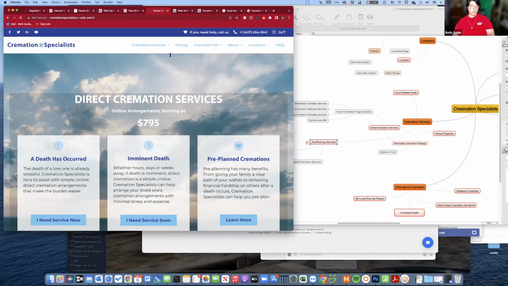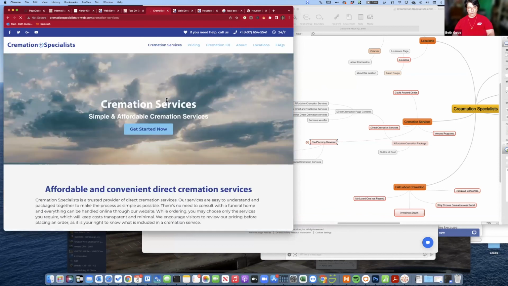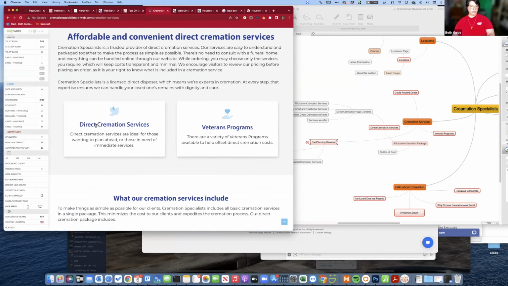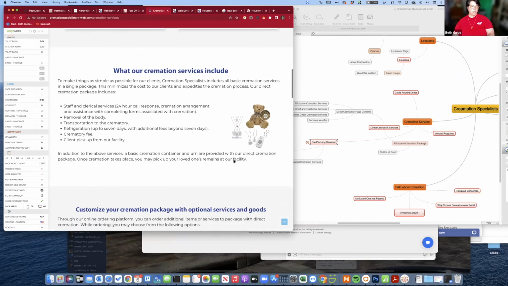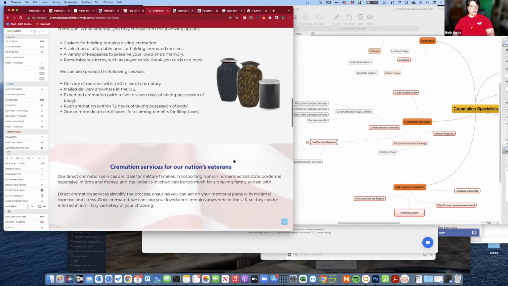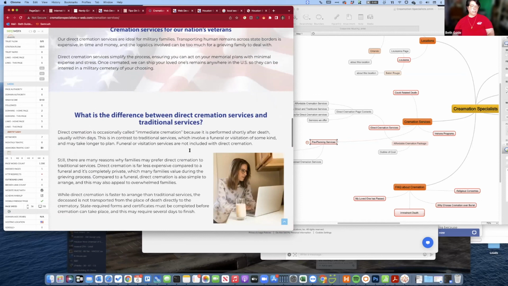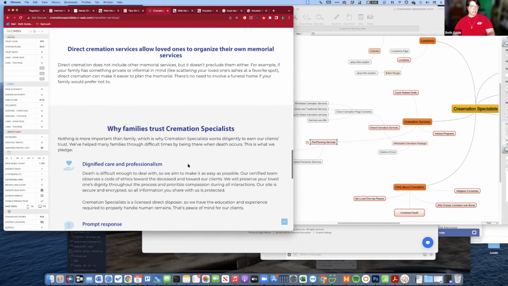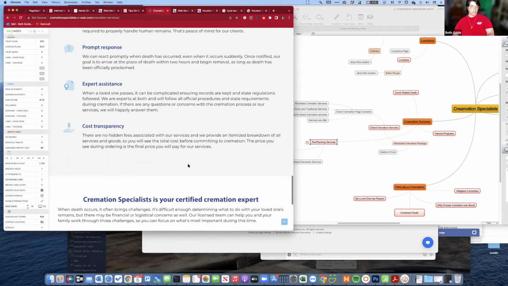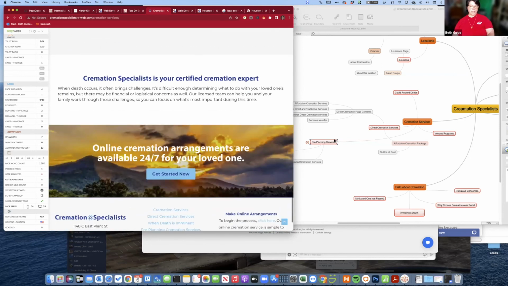If you come into the cremation services page, you'll notice we have the direct cremation, we have the veteran programs. We need some interlinking. I have to go through this and optimize this website now, before it goes live. But the direct cremation would go to the direct cremation page, veteran programs would go to veteran programs. And you can see we have these all set up so that these pages interconnect with each other. And then it will have this thing here on the bottom that will list all the topics on the page. All right, so that's how I'm using the mind map. I'm using the mind map to build out these pages.